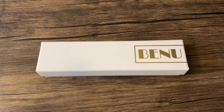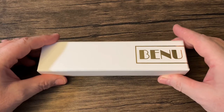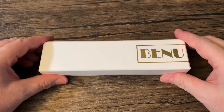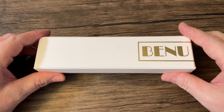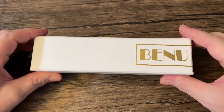I am Gregory, and this is Benzane. Yes, oh my goodness. A first to my collection. I'm very curious about it, but I've heard the occasional complaint about this brand.